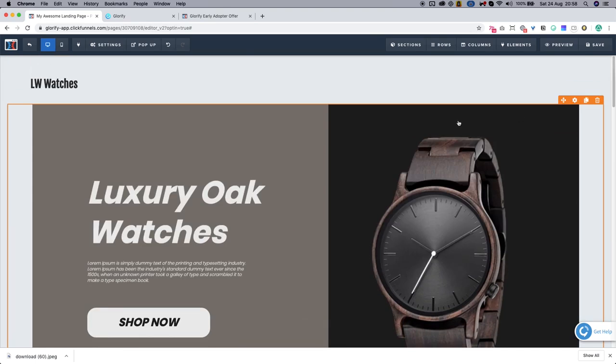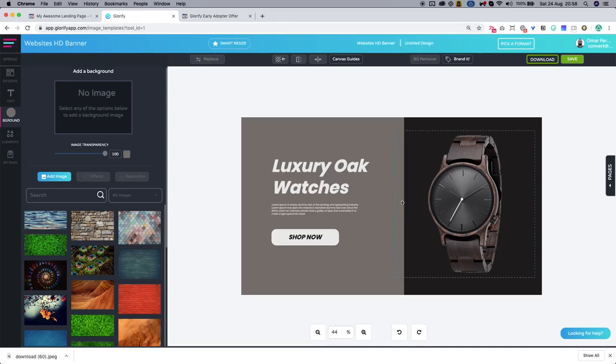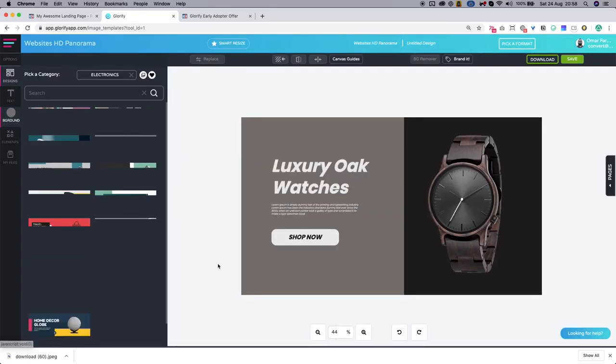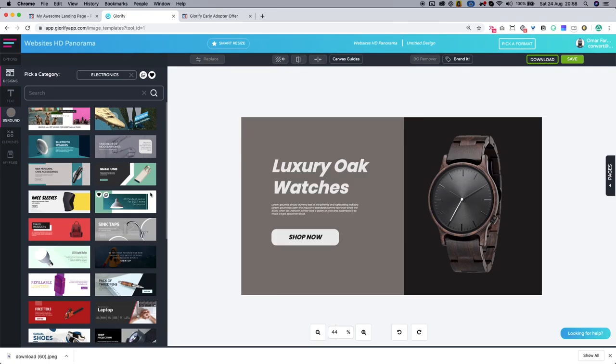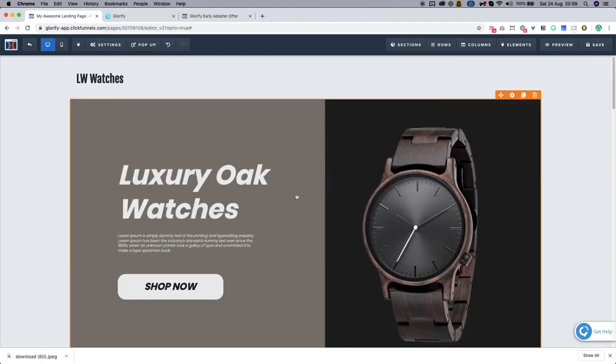Nice little banner here. So HD banners are highly useful within Glorify. We spent a lot of work and time into them. We're going to continue growing the library for HD banners. And of course, you got the panoramic banner if you want something slightly narrower that doesn't take so much, as you can see, height. So if you want to have a narrow banner and get straight into content, then you've got that option too. So guys, this is a unique category.